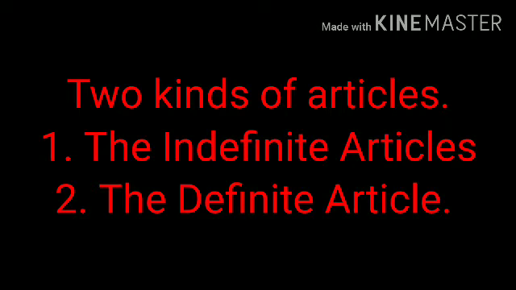We know that we use a and an with singular nouns, isn't it? We use a if the next word starts with a consonant sound, isn't it? We use an if the next word starts with a vowel sound, isn't it? Is that clear for you children? What is vowel sound and what is consonant sound? Tiger. What will you use here? A, isn't it? That is called what? Consonant sound.